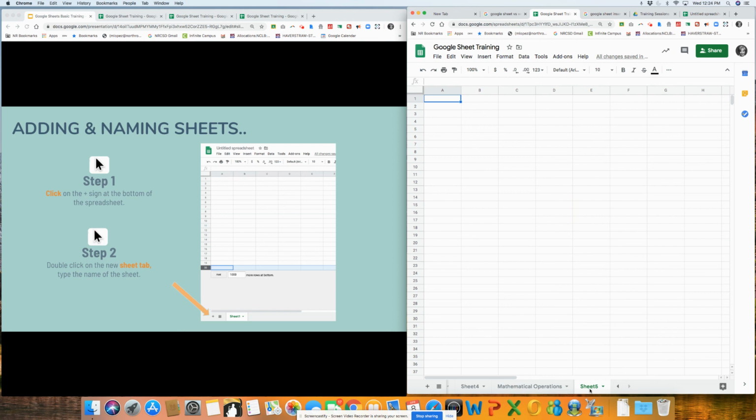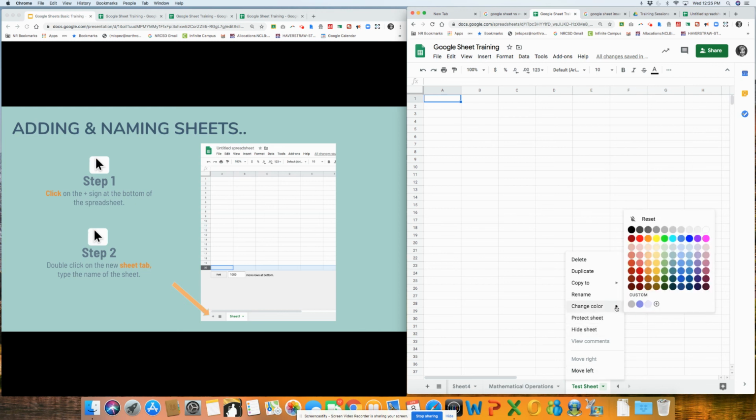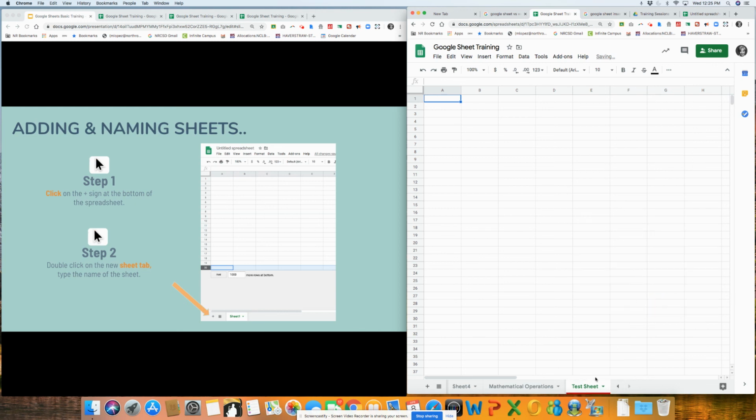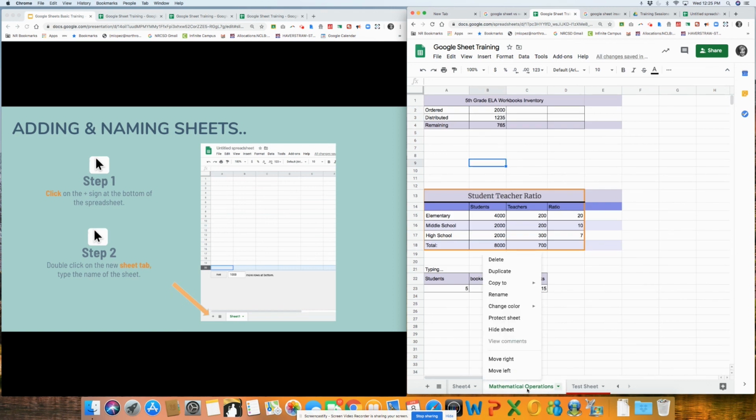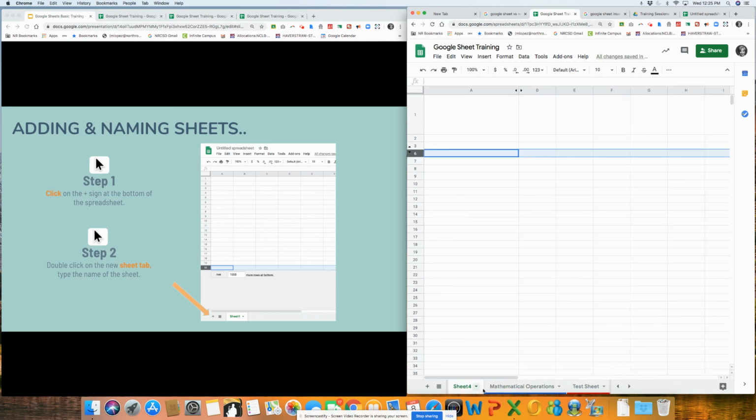To rename it, all I have to do is double click on it, and I'm going to call it test sheet. And there it is. By the way, you can also change the color of these tabs. And sometimes that makes it useful because sometimes it's just easier to look for a color than it is to be reading everything that's there. So you'll notice that a color line appears below it. Okay, that's just a feature that makes it pretty useful.